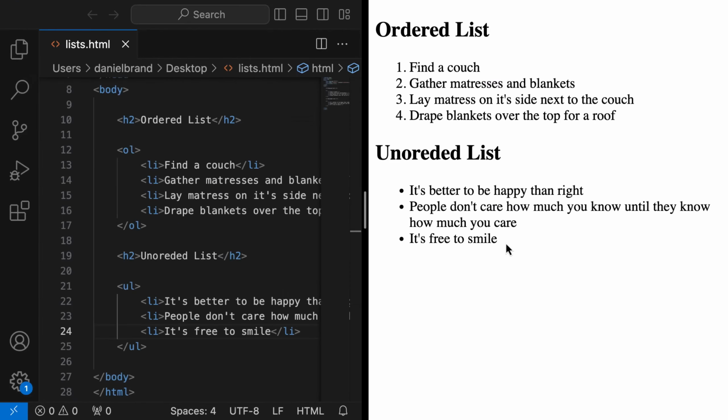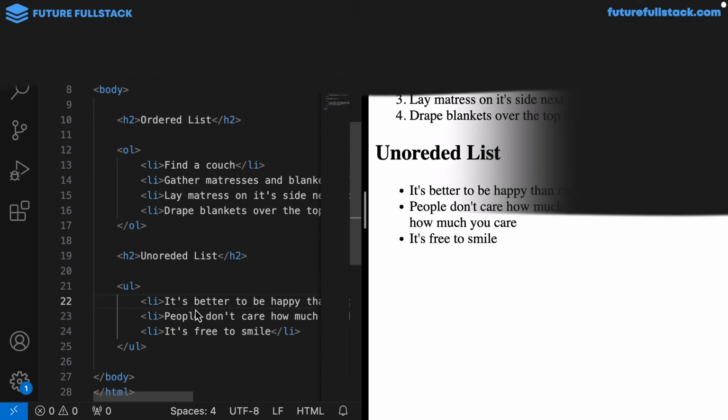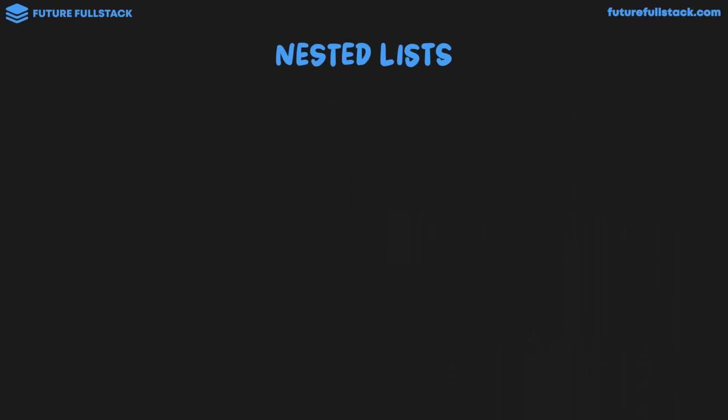So you can see that the unordered list automatically has bullet points, whereas the ordered list has numbers. So UL tags gives us bullets, where OL tags gives us numbers. And again, the actual list tags are identical between the two different types of lists. The last concept we need to tackle is nested lists, which is a list within a list. We'll be starting with an ordered list, which details a series of steps for planning an event.